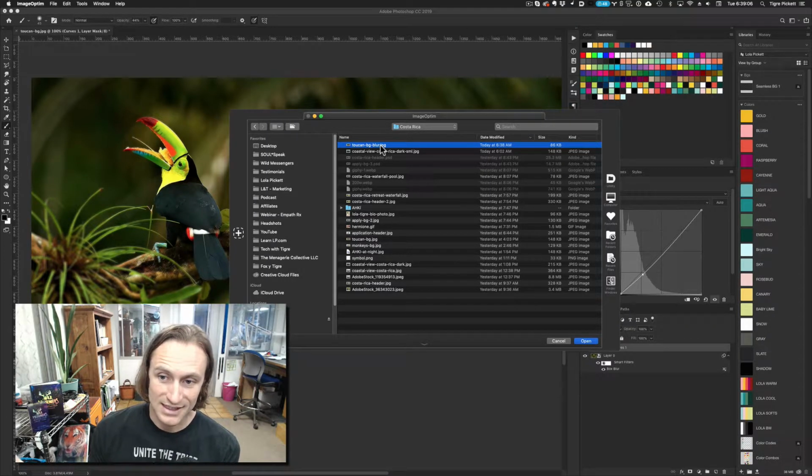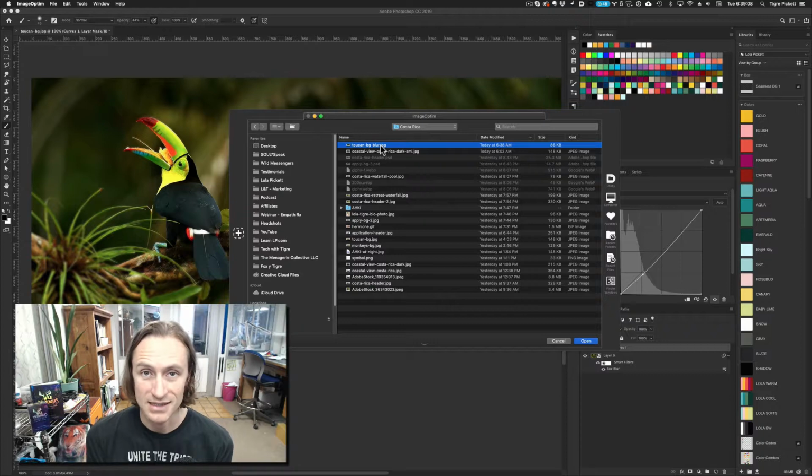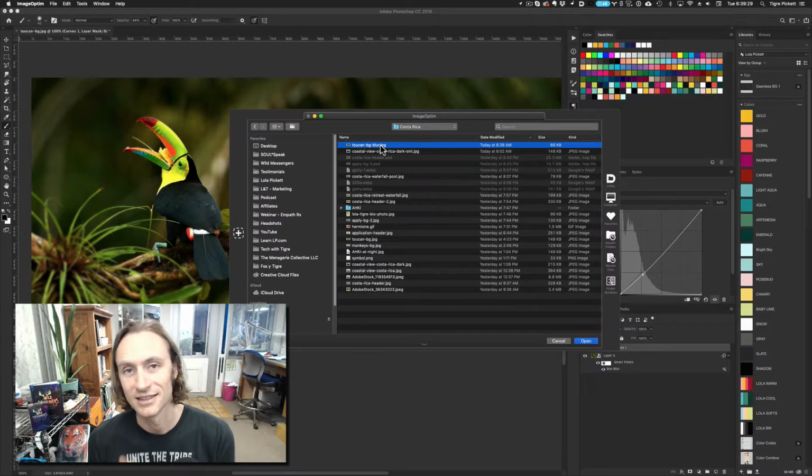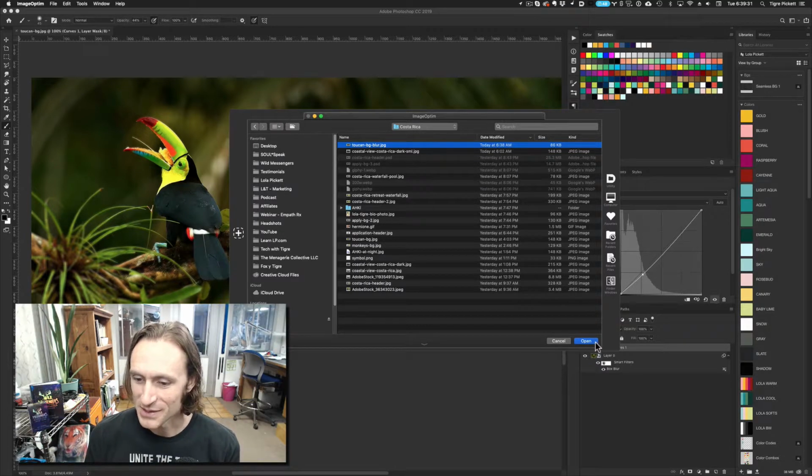This photo is already 86 kilobits small compared to 148. I haven't even compressed it further, and I've still managed to save about 40% of the kilobits in this file. So my page is going to load faster. People are going to enjoy the page more. It doesn't really matter because it's a background image anyway, and most likely people will just say, oh, toucan, cool, cute, I can't wait to go. Right? So we go open.